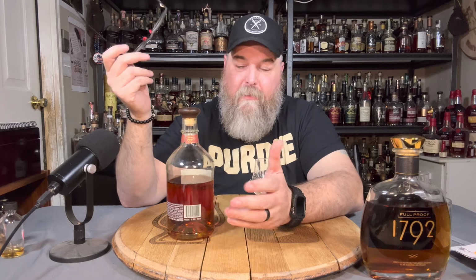Wild Turkey Rare Breed is made by Wild Turkey in Kentucky. If you've never been to Wild Turkey, it's a cool place. A lot of times, Jimmy Russell's sitting down there signing bottles on these little scooters. I have not done a tour there. I've been there, hung out on the grounds, had a cocktail, had a pour, whatever it was. Checked it out. Really, really cool. Was not lucky enough to see Jimmy Russell there, but I know he's there a lot signing stuff. Jimmy Russell is the master distiller over there.